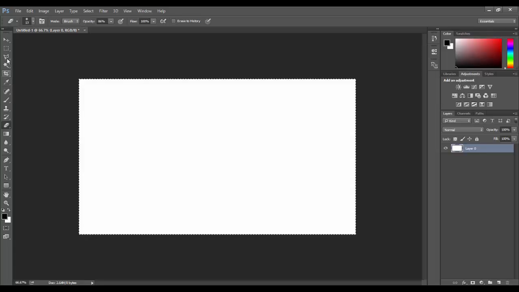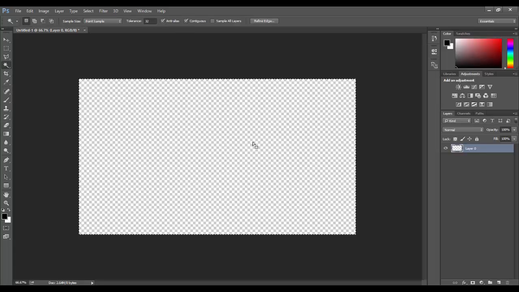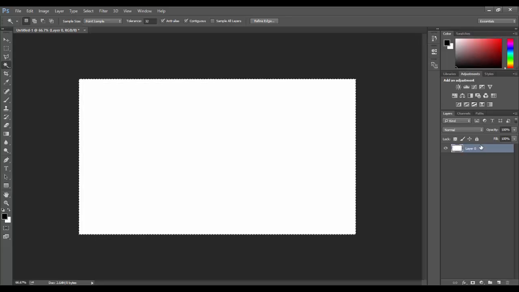You can hit OK. But what we're going to do is hit Magic Select, your little magic wand over there, and boom, now there's nothing. You have Magic Select, Quick Select, and Magic Wand is normally what I use. However, there's a much simpler way of doing that rather than going back and forth.